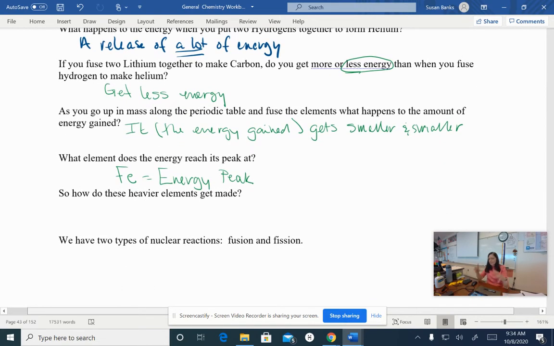So what happens if I have a star that is big enough, where the iron core is there in the middle? That iron core becomes so heavy and so dense that as it starts to die, it starts to collapse on itself. And then as it starts to collapse on itself, it sends a shockwave back out. If you've ever seen an explosion, you've seen a shockwave go out of an explosion. As it collapses, it sends a shockwave back out.